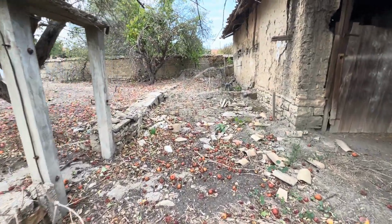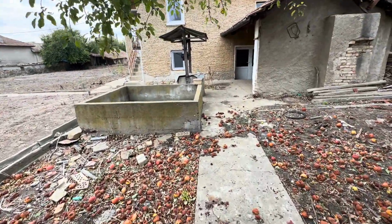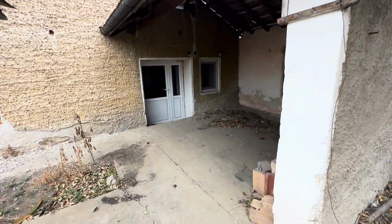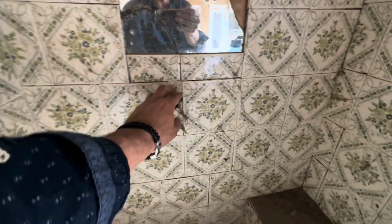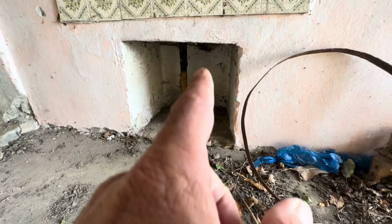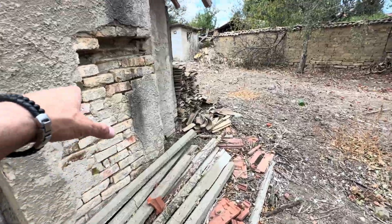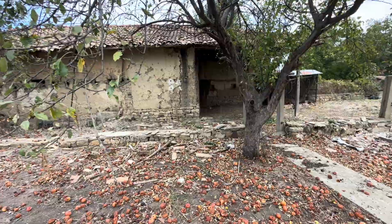But also I saw that there are water pipes in this area here. You can have a look and see. The water pipes are here. You can see the water pipes. So definitely the water comes from down there, a bit at the back, which means it's a main water, the main water from the town. And this water is somewhere here. You can connect it to the main water as well. What else do you want more?